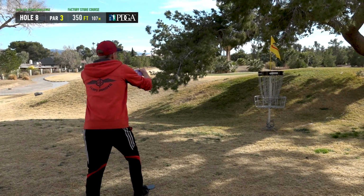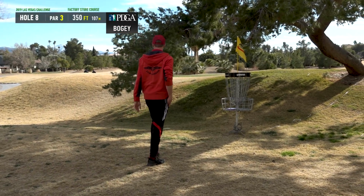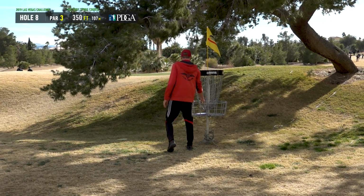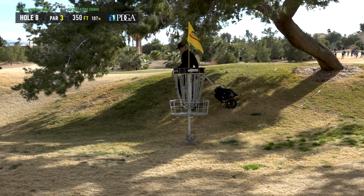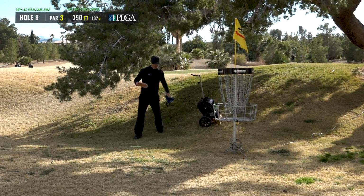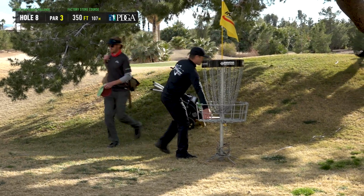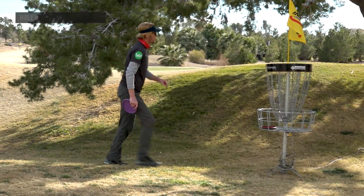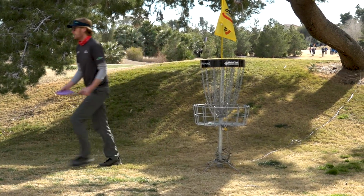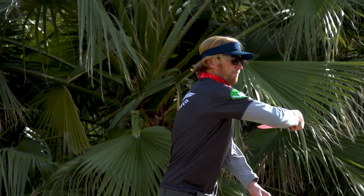I was playing with Jeremy Colling yesterday. He birdied this with the thumber. Really? Yeah, that's another route. Wow, he just smashes that shot. He throws those real far. He doesn't throw them a ton, but he can when he wants to. And out here in Vegas, it's not a bad play. You take out the spray ratio. Yeah, that's true. And you can bump down the distance, make sure you lay up. No qualms.